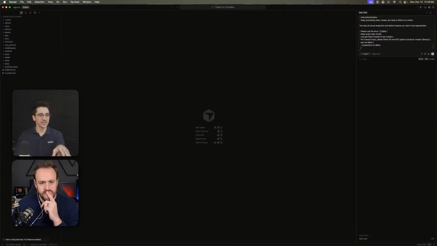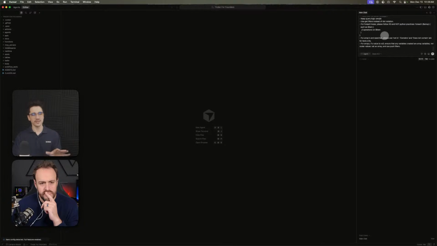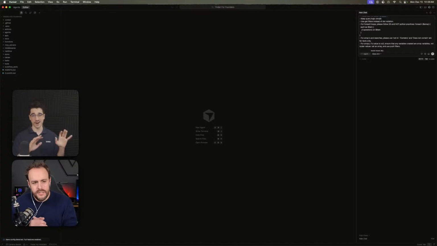Then I'm going to go ahead and just provide a couple pointers like, I want the query logic to be simple. I want my loops to make sure that we're creating the right loops. You don't always have to do these things, but for the sake of tips and tricks, this is what I'd propose. So, arrays, this is how you should handle them, and so on and so forth. And then importantly, I'm using Opus 4.5. You can use anything, but I have found Opus 4.5 to be awesome.